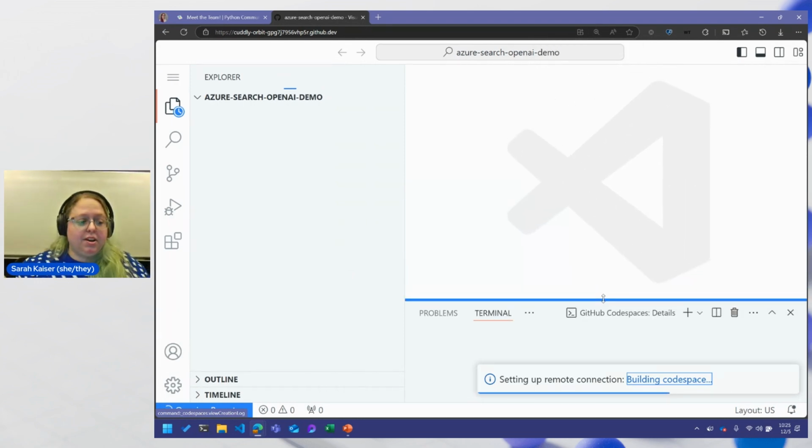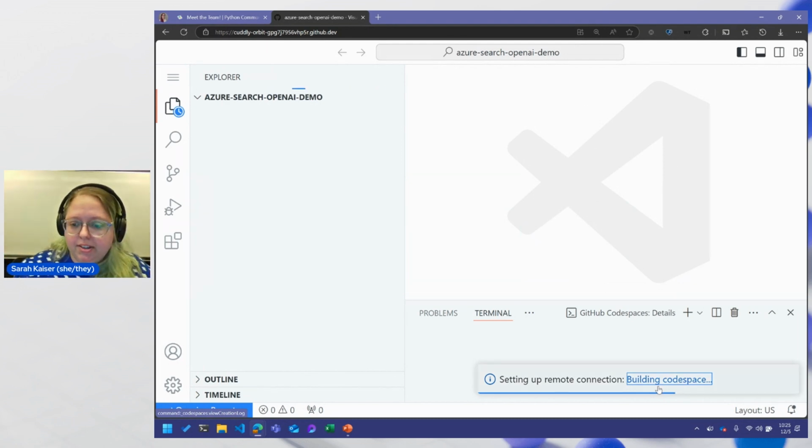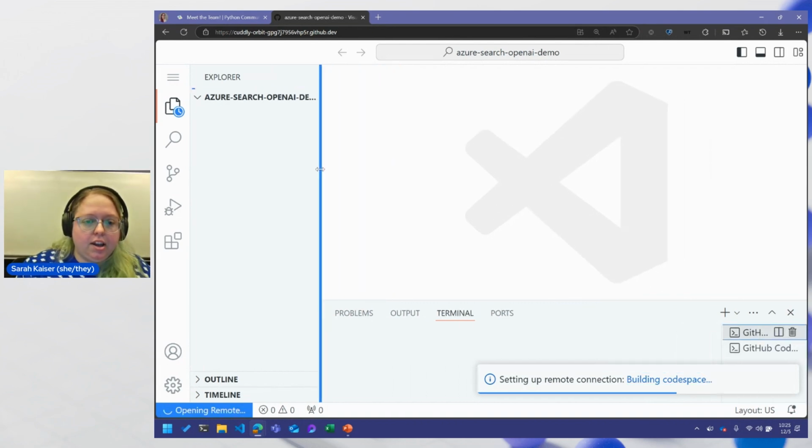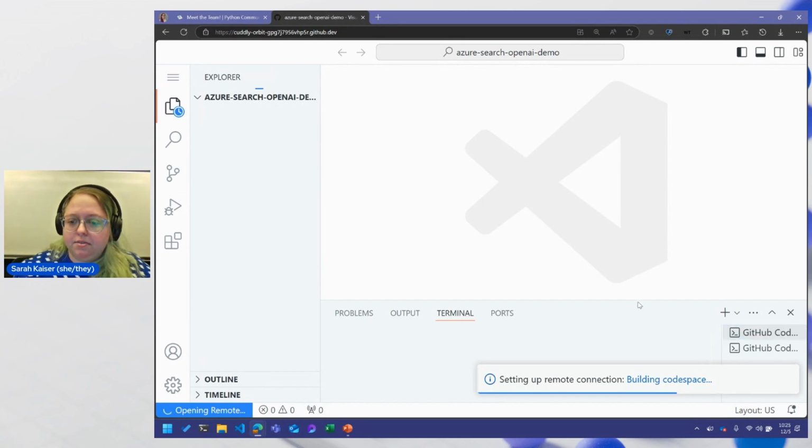This is the same thing Jay was mentioning earlier. If you go to any GitHub repo and hit the period key, you get the same sort of web VS Code experience. But I can watch, it's currently trying to connect to and build my codespace. So we'll give it a minute.